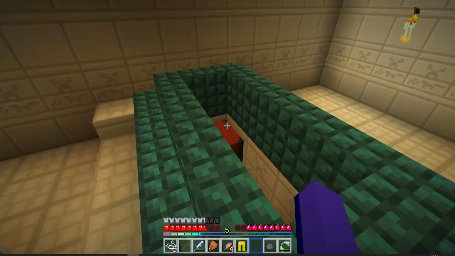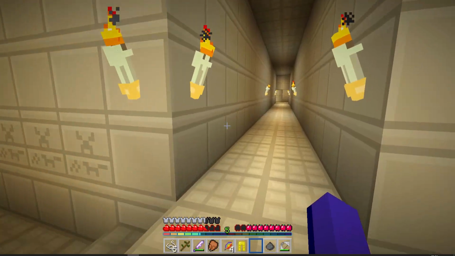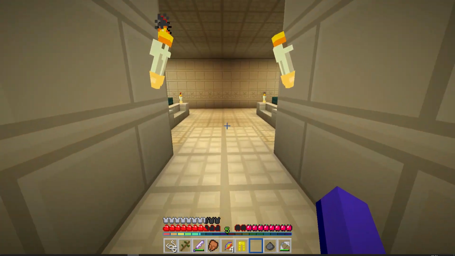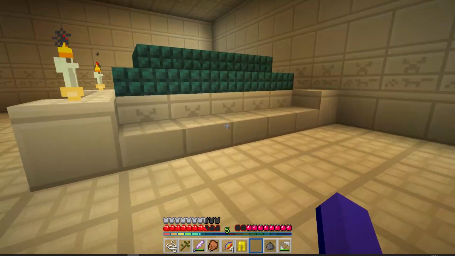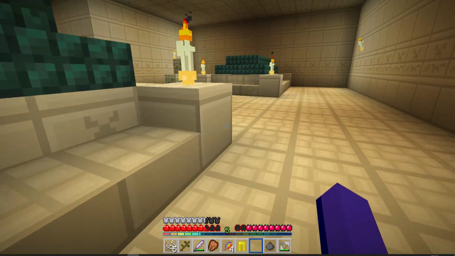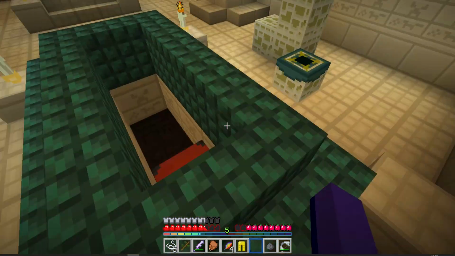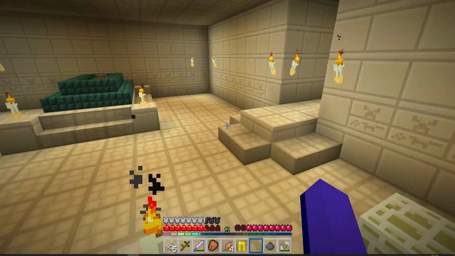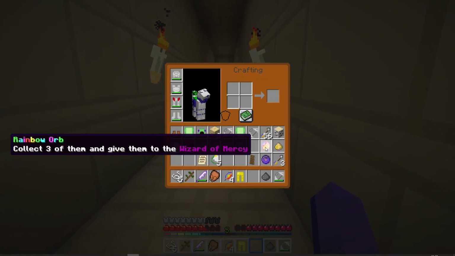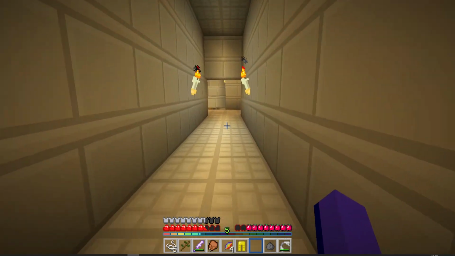And this definitely makes me think we need an ender eye. Maybe there was no point to this place. Wait, was there anything else for coming back here? I didn't see anything else. Let me check the corners of this, because I remember in the fire temple they did their utmost best to hide things from me. Let's see if they did it again. No, there's nothing back here this time. Alright. Wait, maybe we at least need to have this open for an ender eye that we find. Collect three of them. Give them to the Wizard of Mercy.